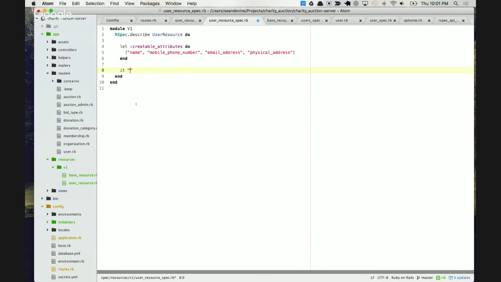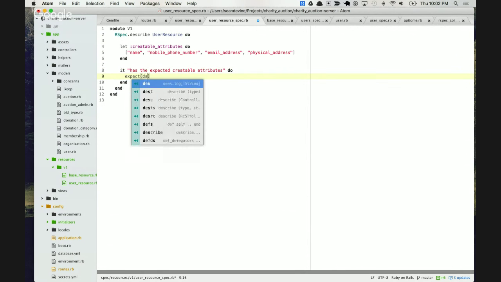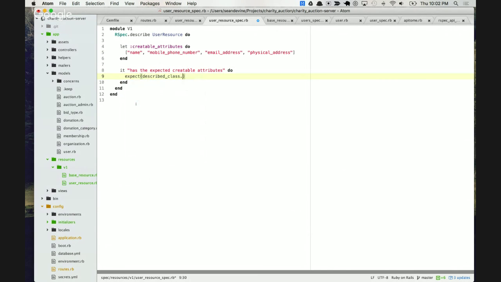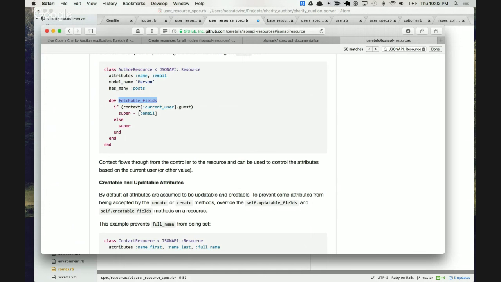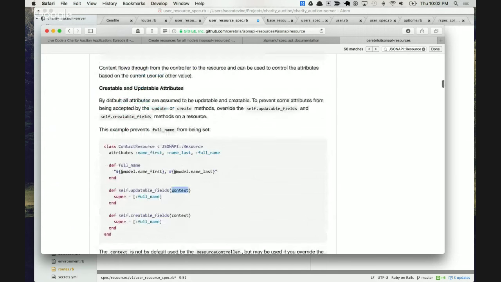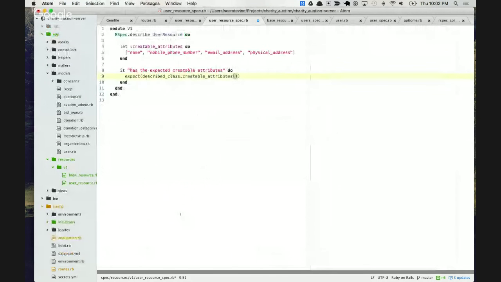So it has the expected creatable attributes. Now, the creatable attributes method has context as a required argument. So we are going to just pass an empty context for now. That's totally fine. And we'll expect that to equal creatable attributes.